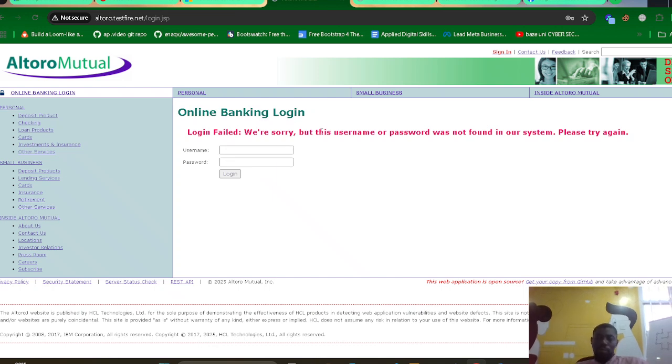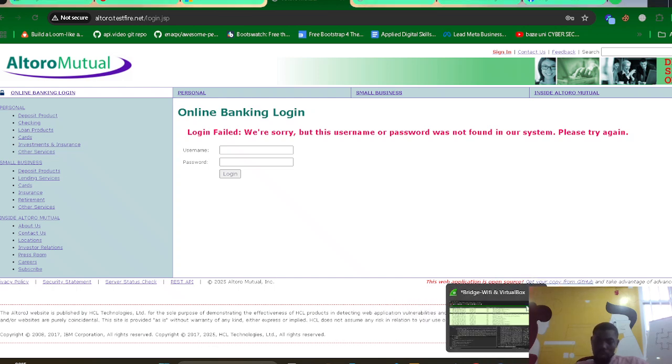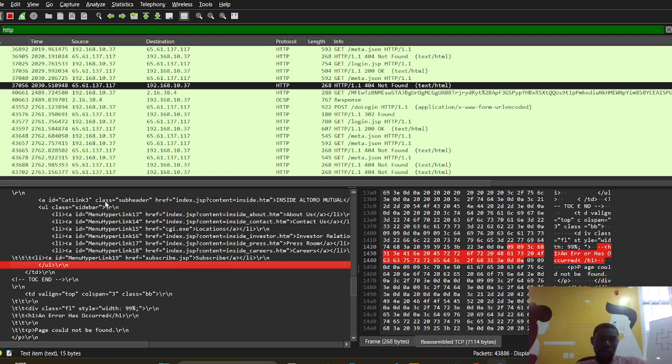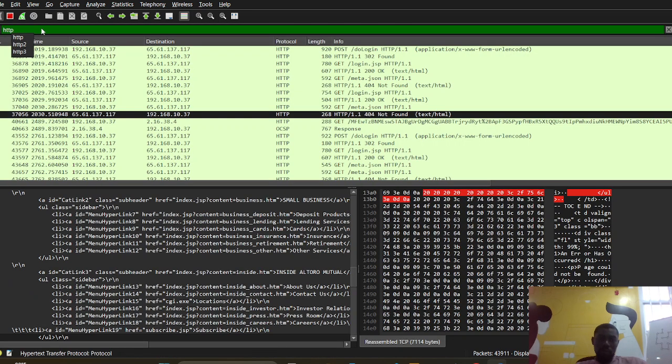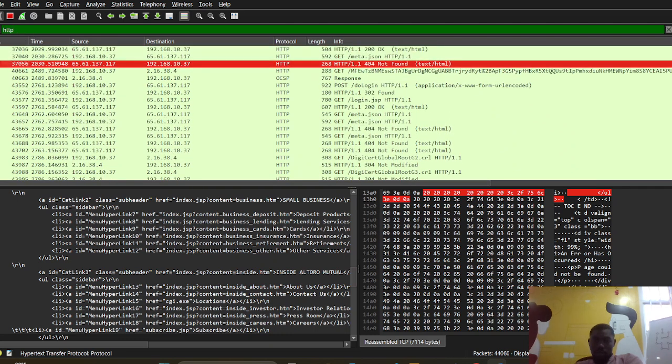So now if we go back to our Wireshark and let me filter again. Filter with HTTP.